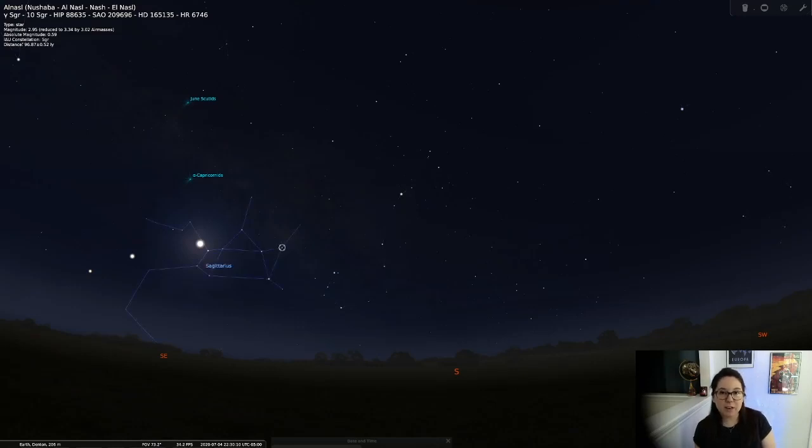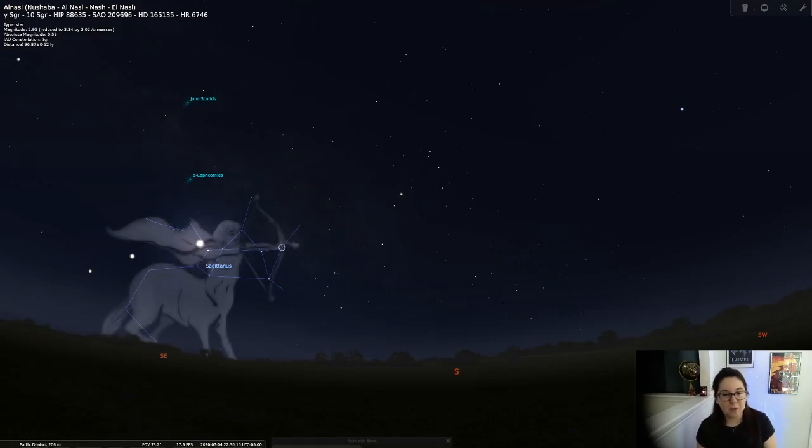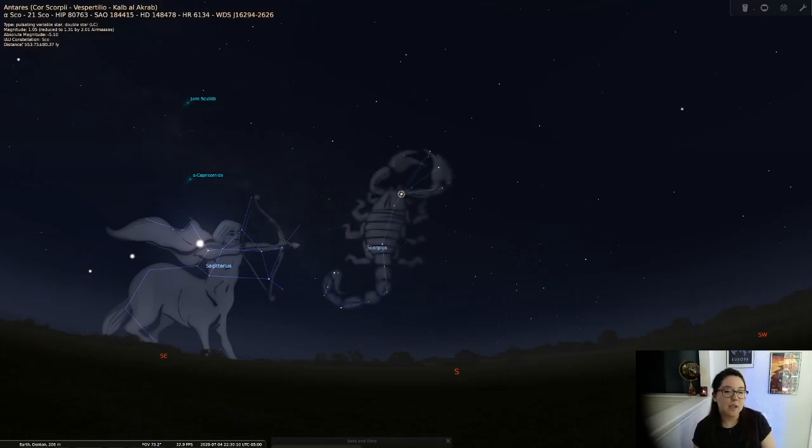All right, so Sagittarius is not a teapot, obviously. He's actually a centaur, which is a half man, half horse. I can only see a teapot. And once I bring up the artist's illustration of it, you can see Sagittarius right there. So Sagittarius was a hunter. He has a bow and arrow. He's actually hunting down another constellation right next door to him. So he's hunting down a scorpion right here. So this is Scorpius, or Scorpio the scorpion.